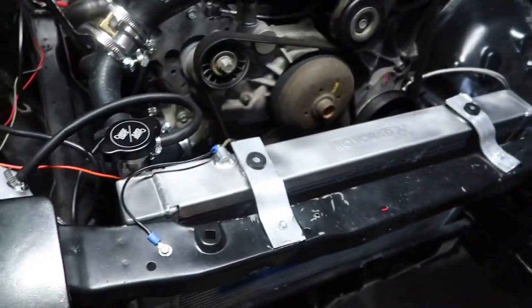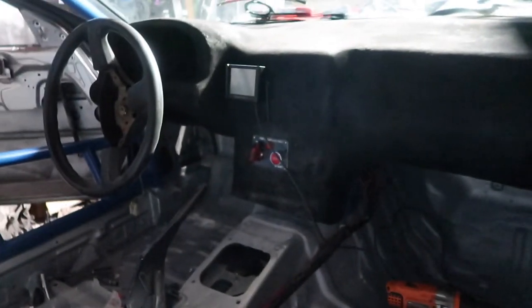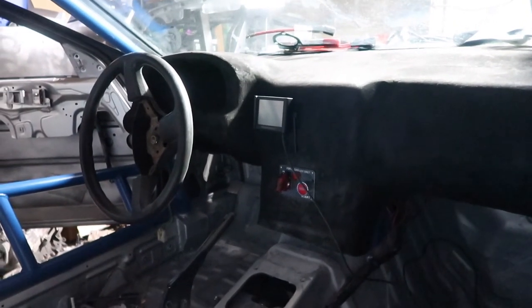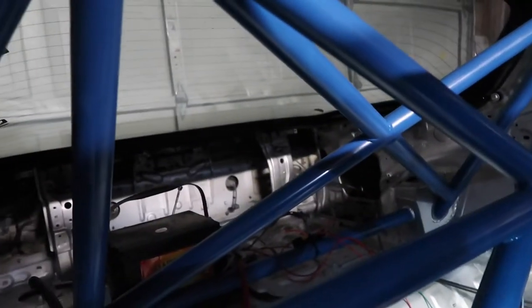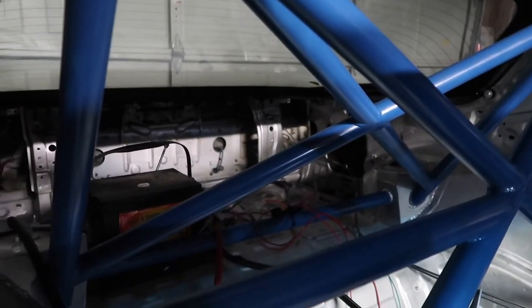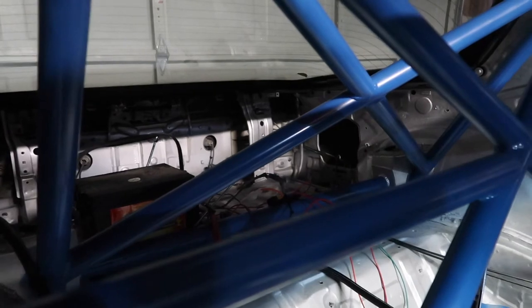All right, so I don't remember where we're at on this. I might have updated you guys, but I don't remember. But wiring's like 99% done. Got the dash back in, switches mounted, display mounted. Everything's pretty much tucked away, so I want to finish cleaning out everything. There's a little bit of cleanup left to do back there with the wiring, because it's all just loosey-goosey, but it's just gonna happen, so I'm probably just gonna leave it for now.